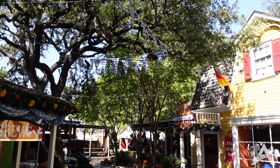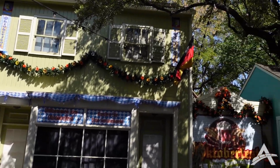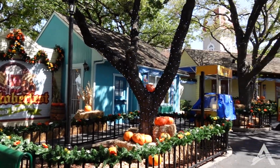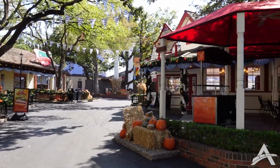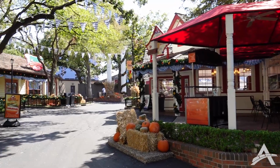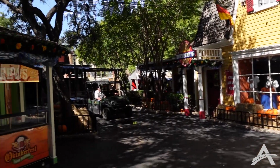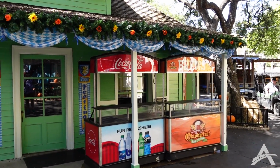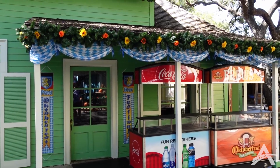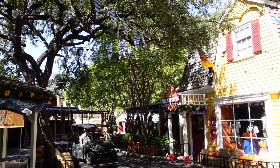So on top of all of that original theming we showed you, there's much more signage, flags, lots of pumpkins and banners and things like that. You can see they've kind of moved the drink booths around a little bit to cater to this new beer garden that they're doing inside here. So lots of good things. If you've been to Oktoberfest already, make sure you come out again because things have changed and they've added even more.